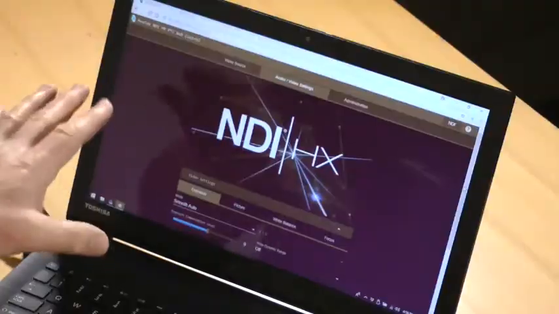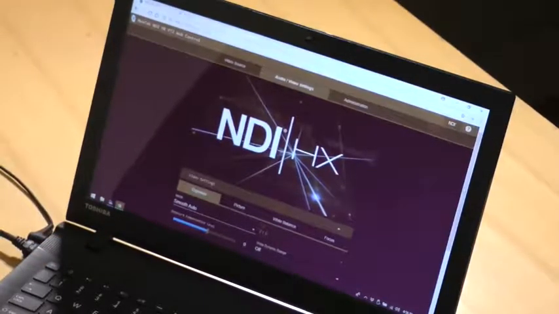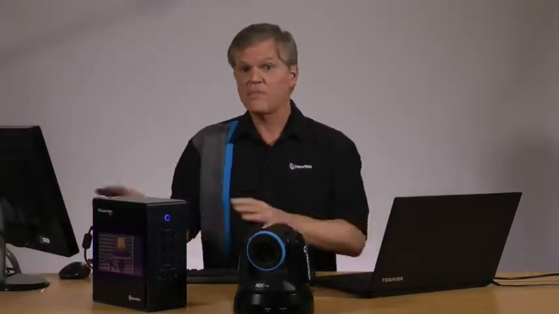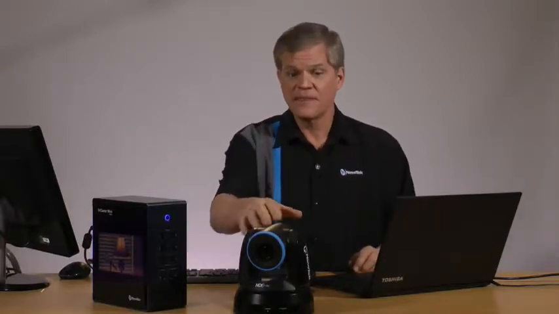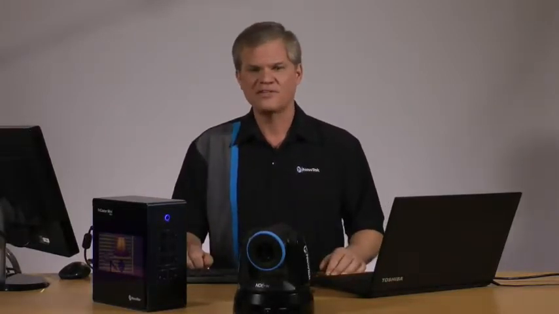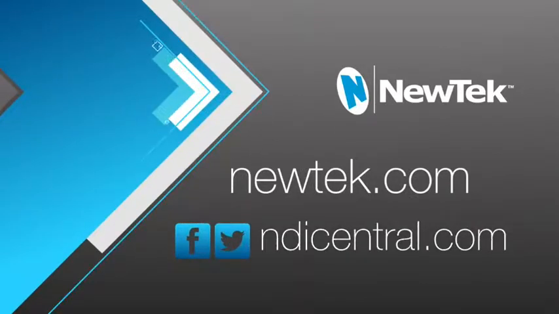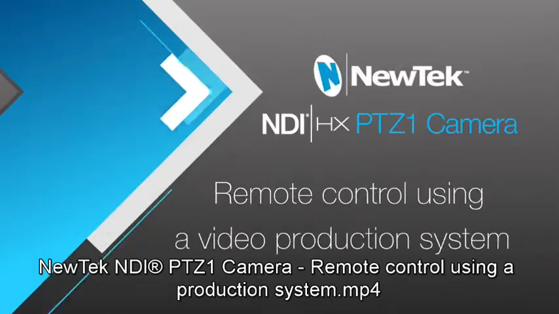Now the benefit of multi-camera production is only having one cable to each camera for video, control, tally lights, and power. I'm using the TriCaster Mini, but you can use any NDI-enabled video production system or application with the PTZ1 camera. The TriCaster and the PTZ1 camera are connected to a gigabit network router. Now there are two ways you can power the camera, either with the included external power supply or using an optional power over Ethernet injector. This is a light injector that will power the camera for 100 meters or 328 feet.